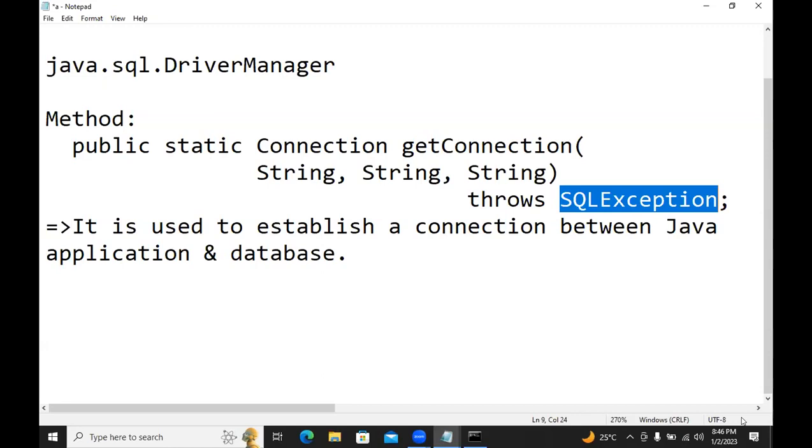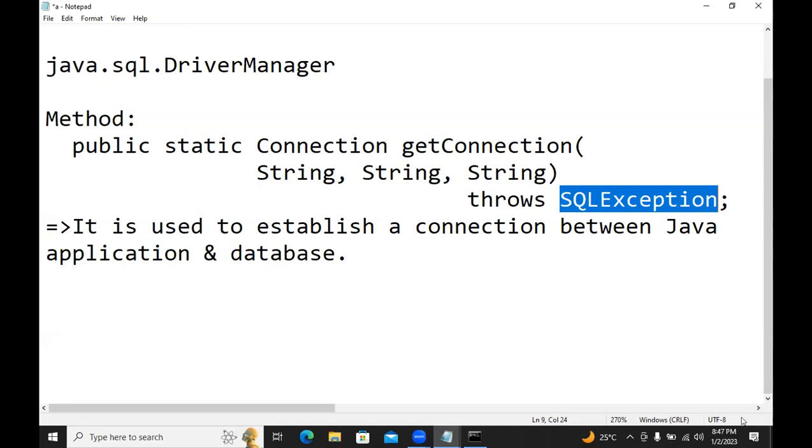That is the meaning of throws. Suppose I assign one work to you, and you assign it to one more person, that type. Actually, we have to write the try catch block. But if you write throws, again the compiler will provide the try catch block. At last, the catch block only handles. The exception handler is called the catch block. But throws, how will it handle? Throws means throwing only. The catch block is implicitly provided. Again, the catch block only will handle.